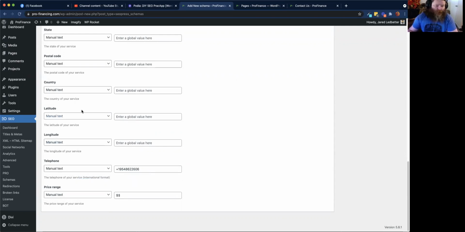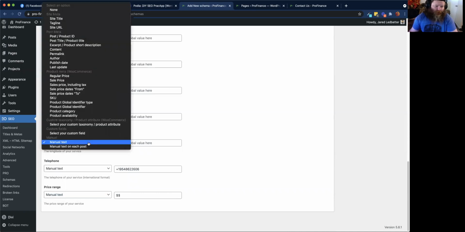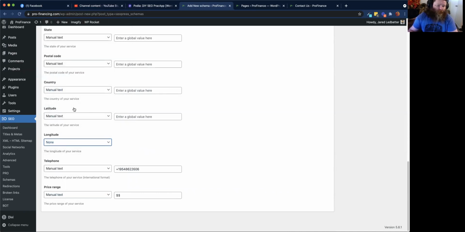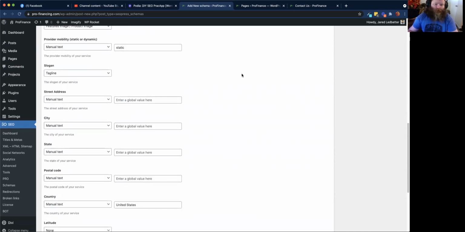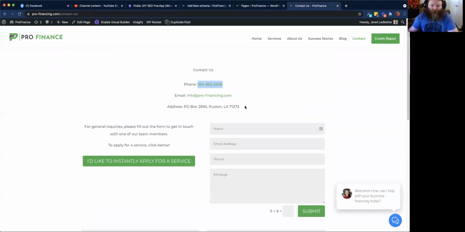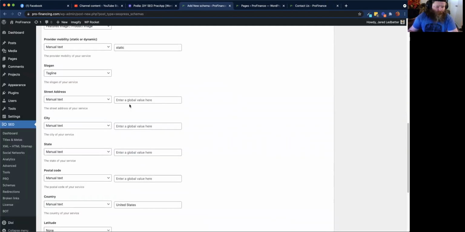All right, longitude and latitude, we don't have it. So I have to remove that, but you should have it. Country is United States. And we can try to use this address here, but it's probably not going to work too well. Street address. Okay.